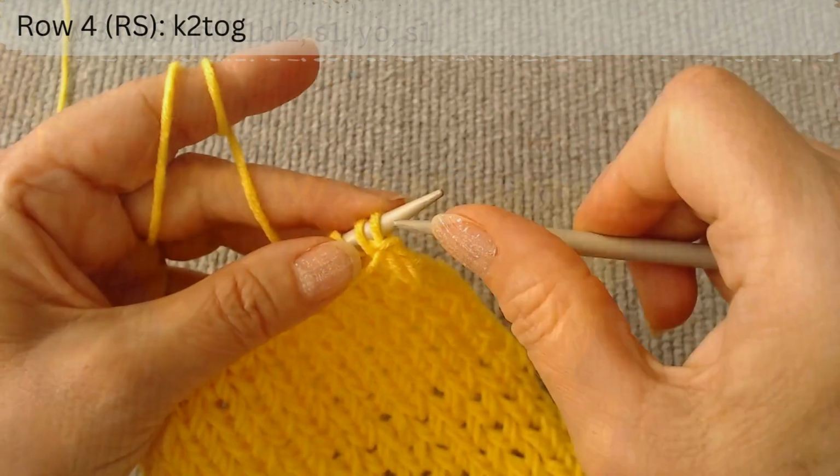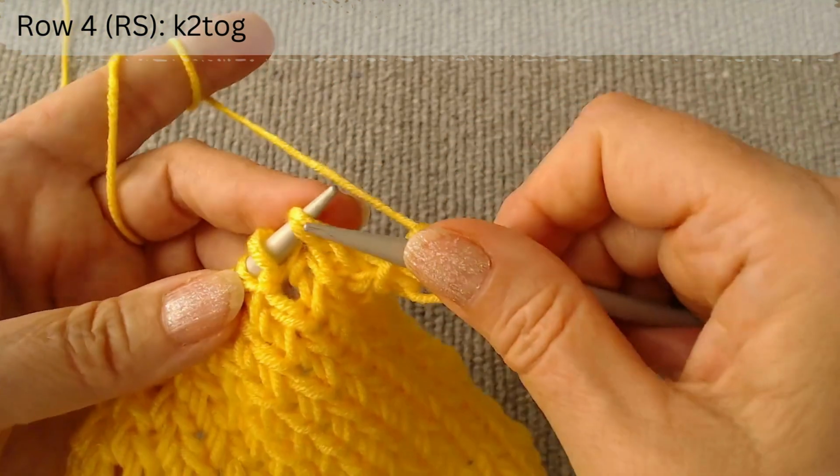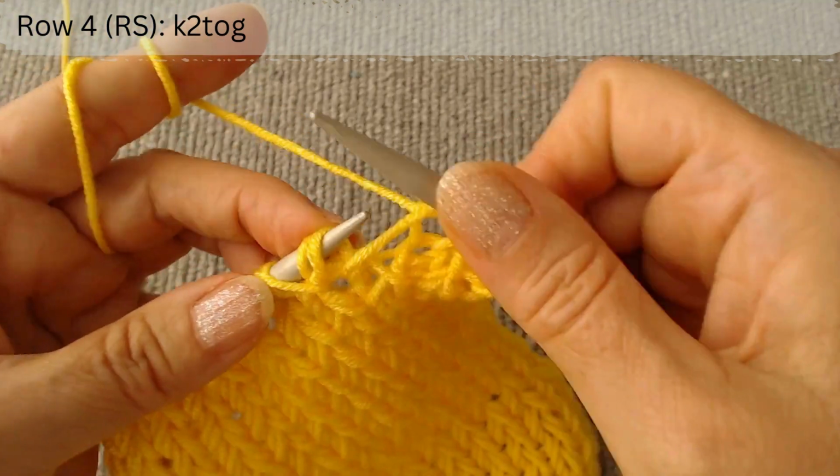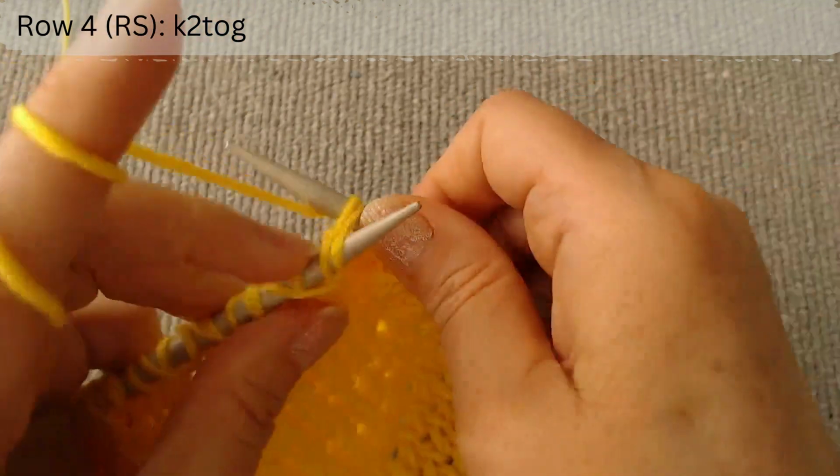The fourth row is on the right side. After the 2 edge loops, knit 2 together through the front, then knit 2 together through the back. Knit 2 together through the front, then knit 2 together through the back.